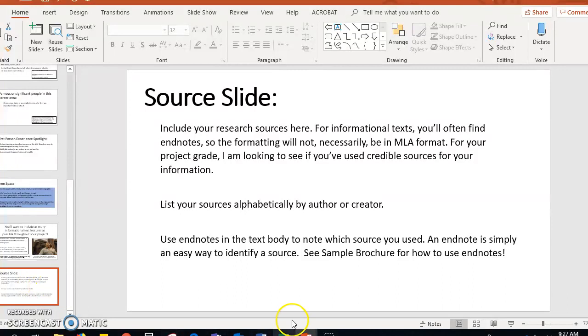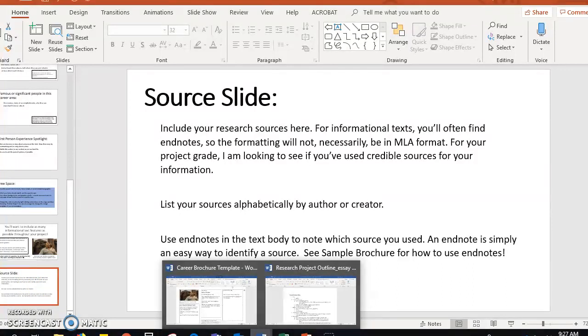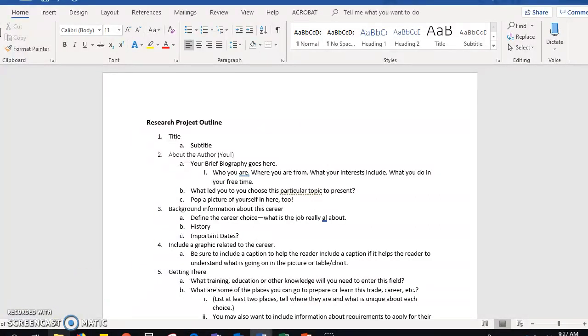If you would like to create something more like your traditional article or essay, I have an outline that you can use. Research project outline has all of the same information, just organized within the outline format so that you can fill all of that information in here, and then that will help you to create each paragraph. So think of each point as something that you're looking to include. Some of them might be a few of the paragraphs that make up the body of your work.